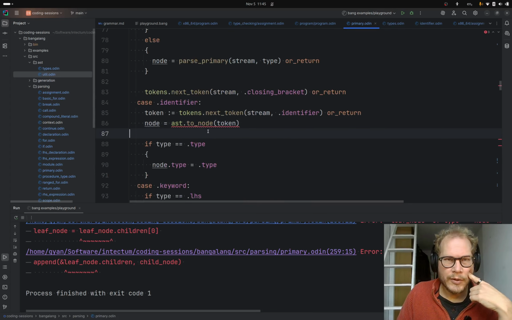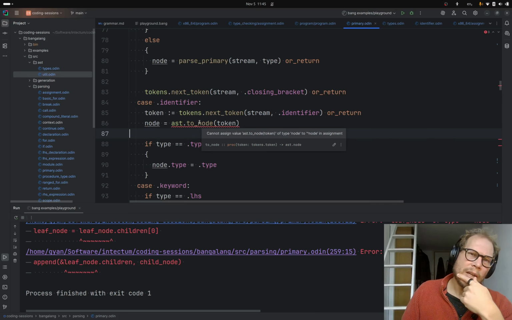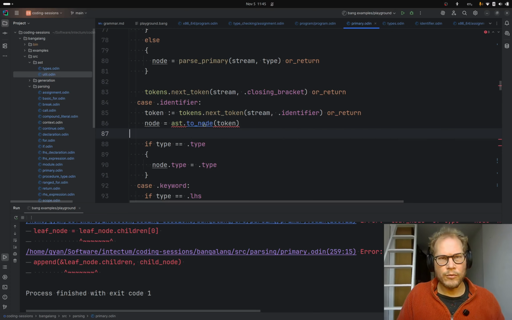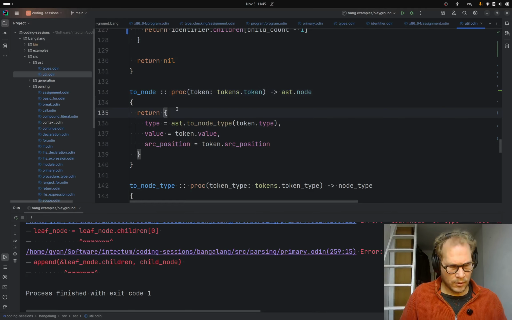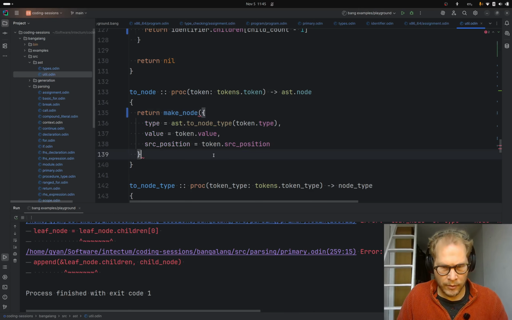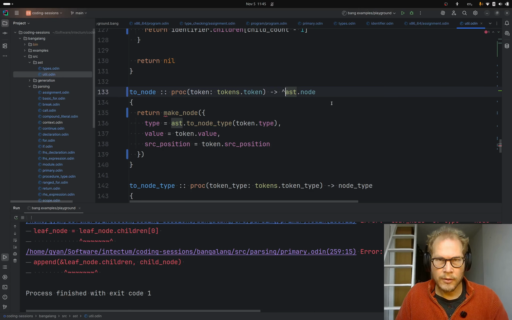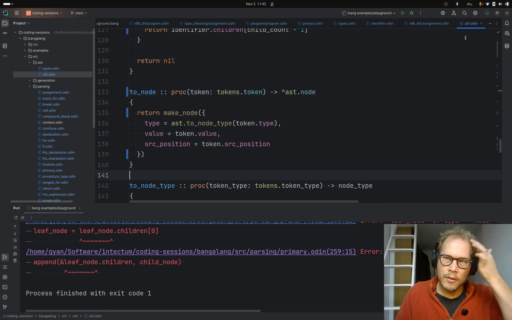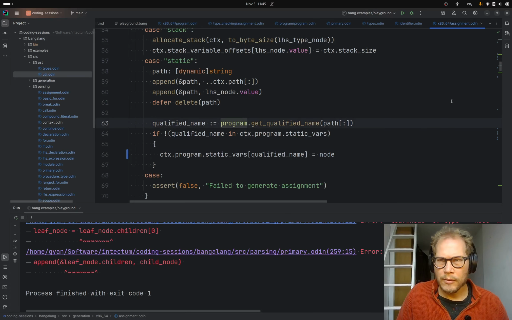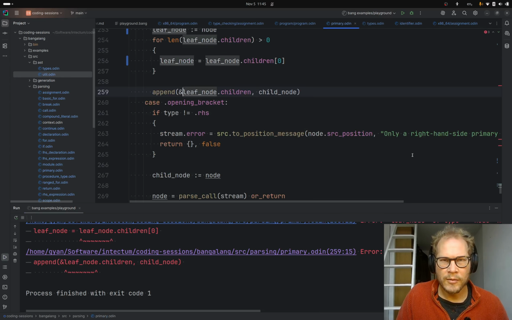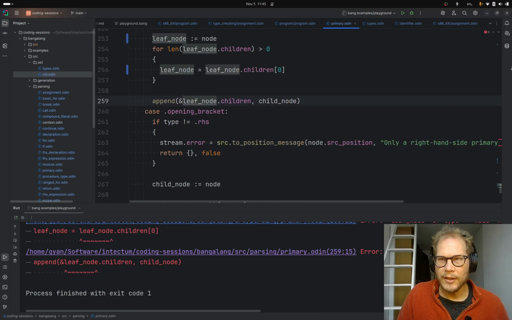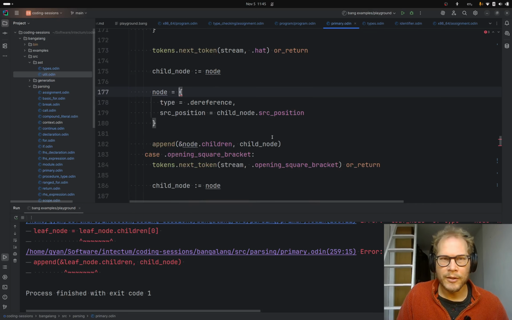Let's start from the top. So this is saying to node for token. Okay. I guess to node should call make node and return a pointer. That would probably solve that. Wherever we were. Is it primary? Yeah, and now there's no error up there, so I assume that worked.